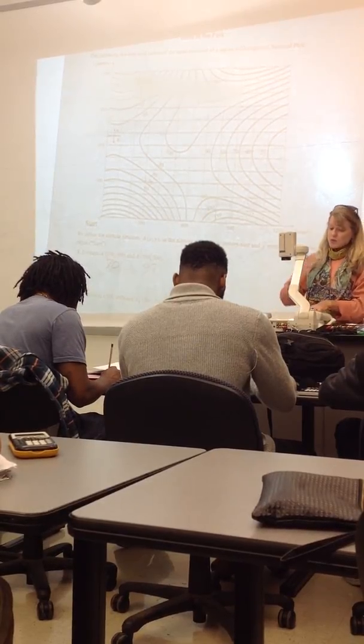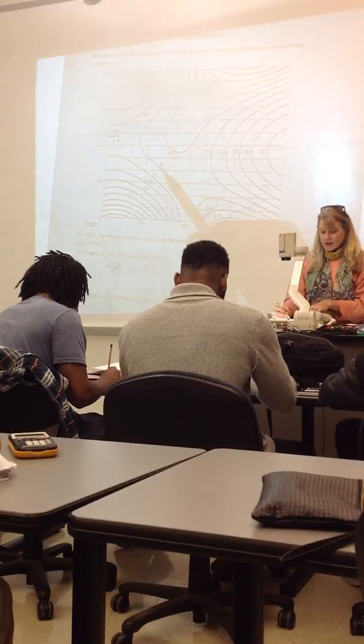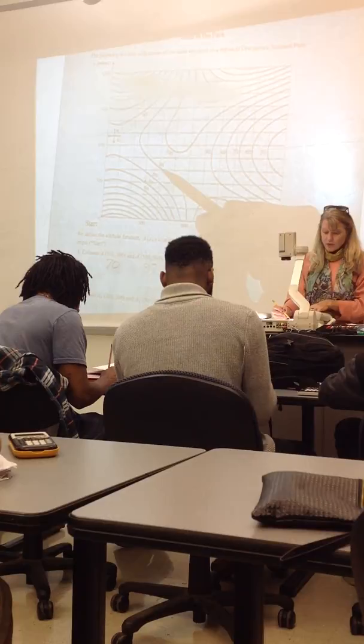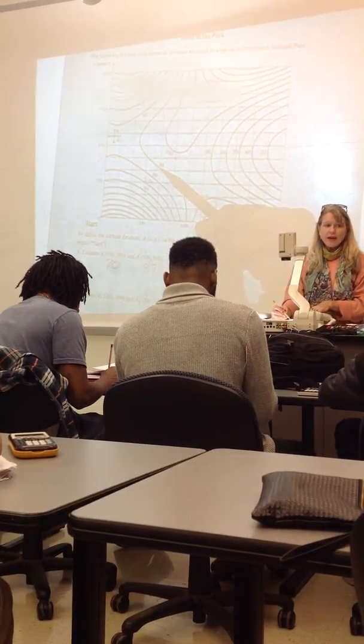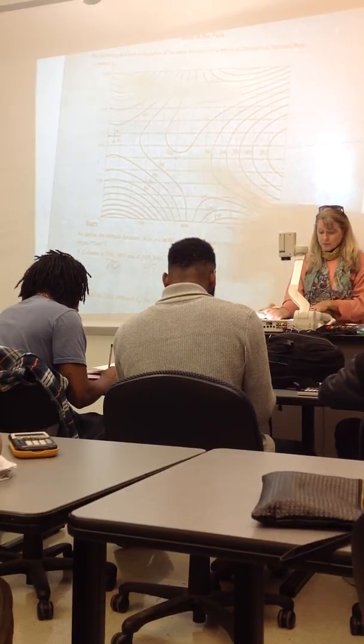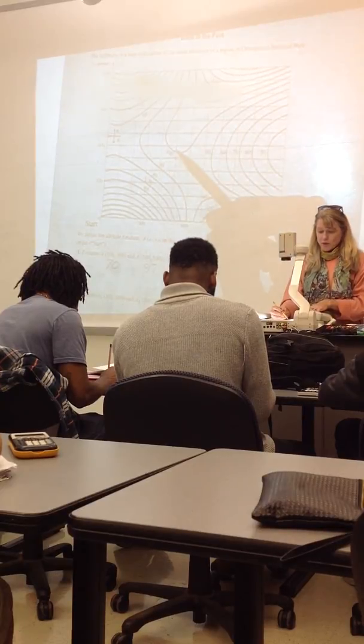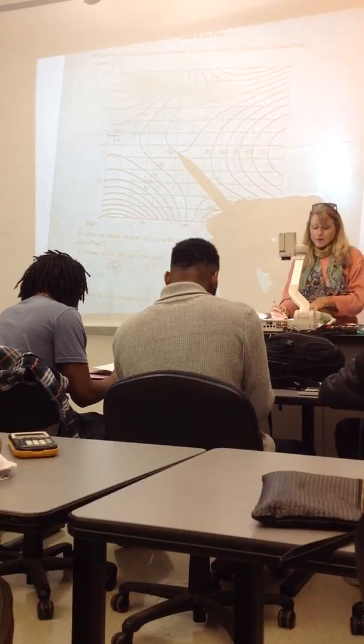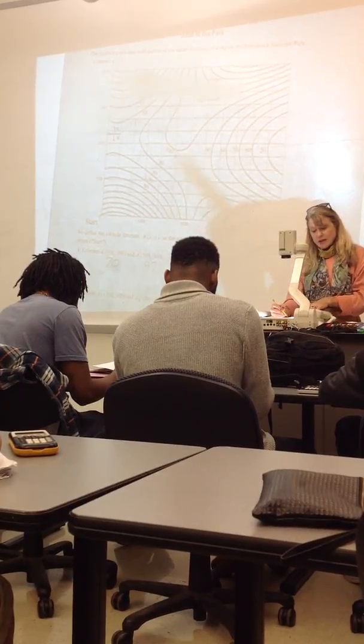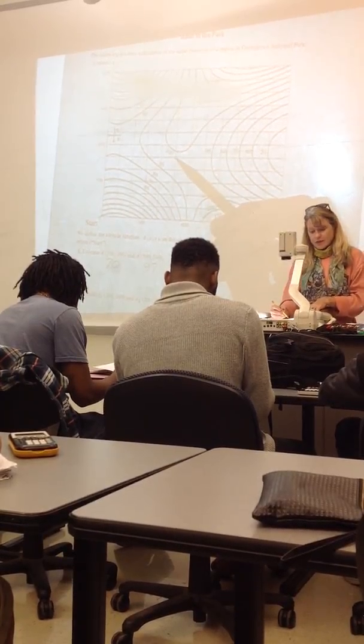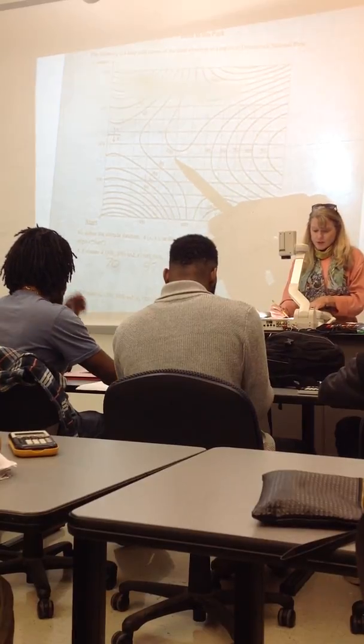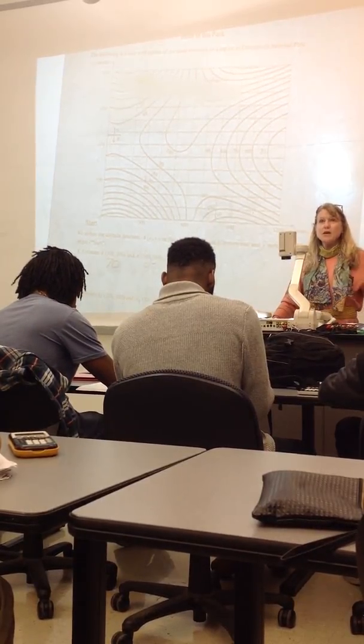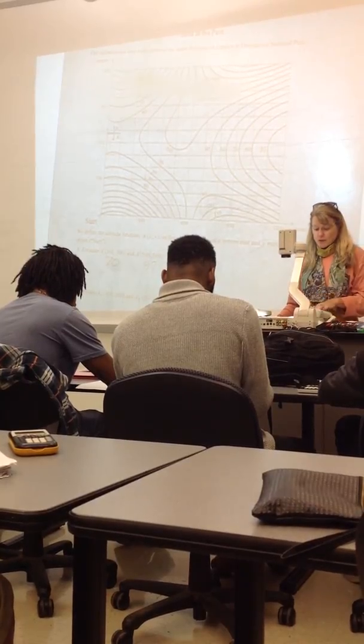Right, see, like Robert's recognizing that where they drew the 90 line or the 90 curve, all points on that curve, you're at an elevation of 90 meters. If you move to the next curve, all those points are at 100 meters, but you're in between the two. So it's not 90, it's not 100, it's in between the two. And I agree, you're closer to 100. So picking something above 95 wouldn't make sense.